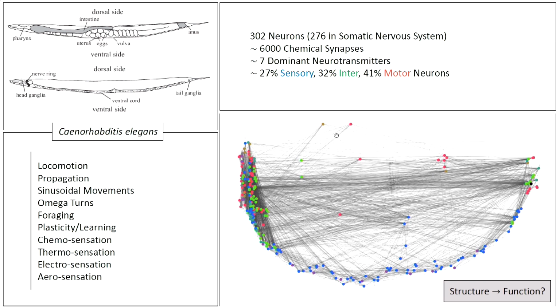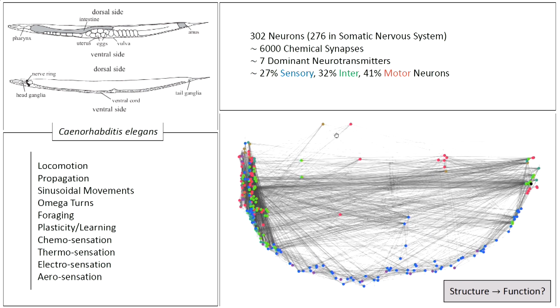There are 6,000 chemical synapses, and we know very well what these neurons are, what the morphology of these neurons are, the differentiation stages, cell lineages, positional information. We have a lot of information about the connectivity. So a natural question that people tend to ask in this field is, if you're given the structure of this particular worm, how can you infer the function from the structure? Can you say anything about the behavior of the worm just from the neuronal wiring?